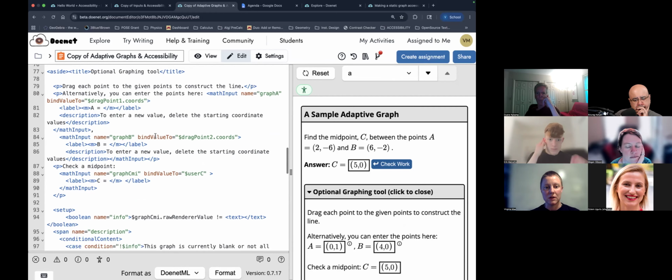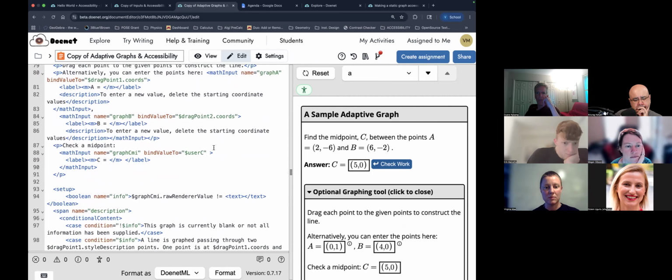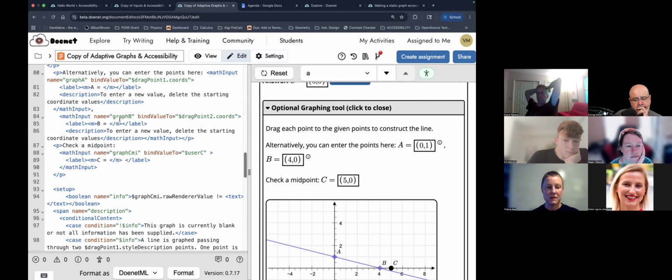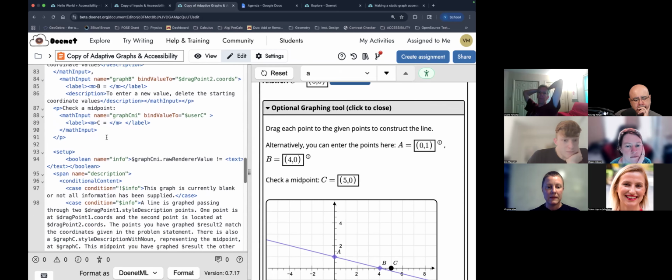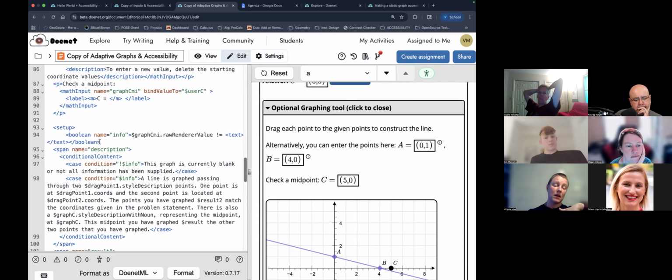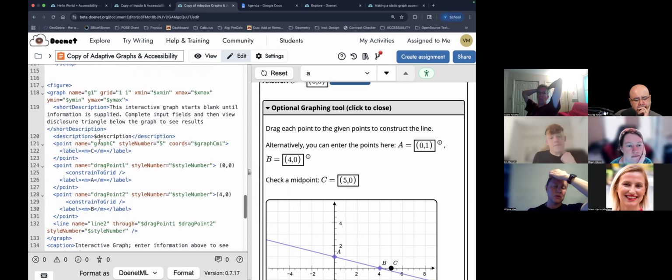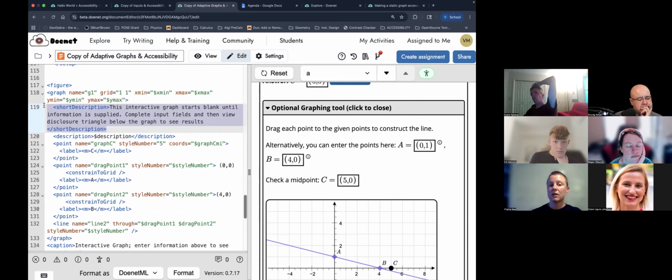So let's see here. Those are descriptions for the math inputs. This is just all of the math inputs, A, B, and C. And then I include a setup. And so I'll fast forward to the graph here. So here's the short description. And basically, the screen reader will say, you're looking at an interactive graph that starts blank until you provide information.